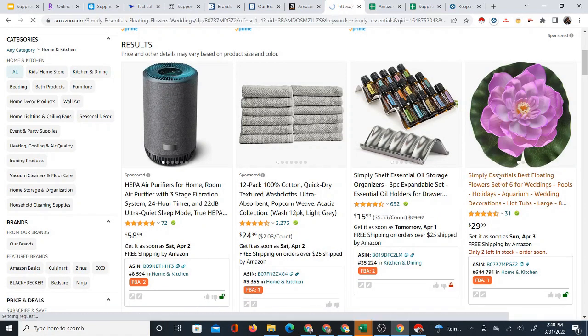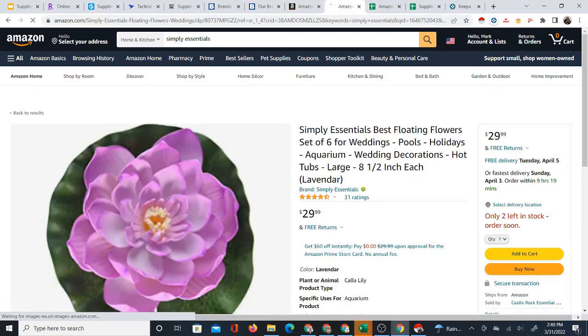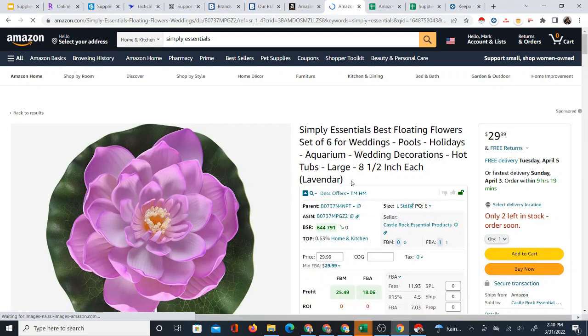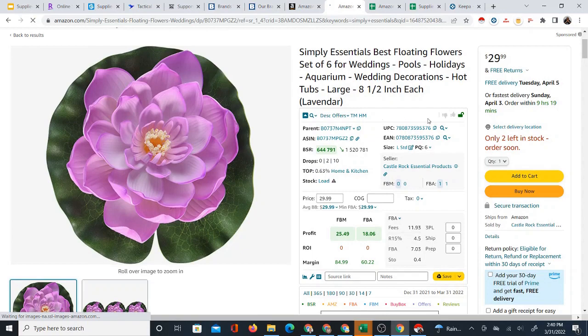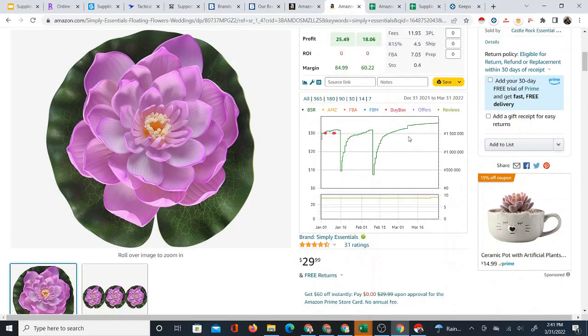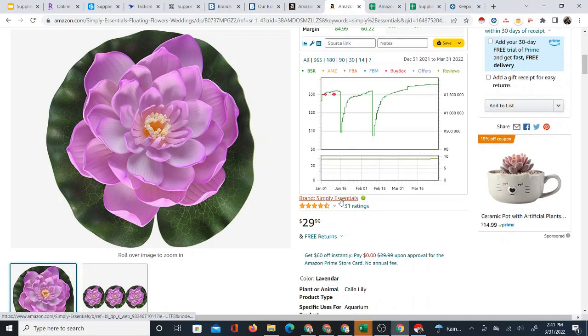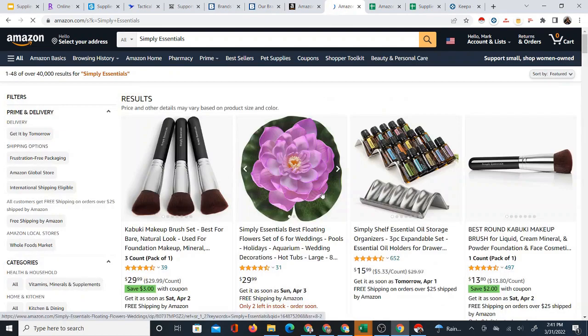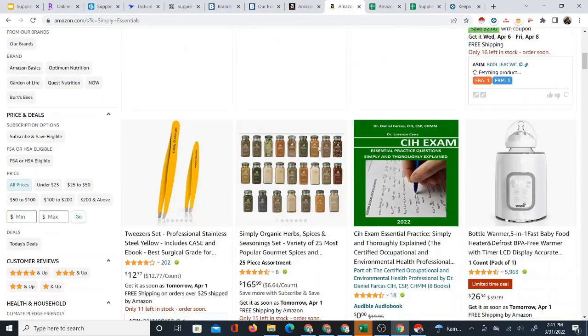I'm trying to get to at least one product of the Simply Essentials brand, because that allows me to get some info on the brand, see if there's any IP issues, which I don't see any, but also I can get this link to the brand, and now when I click that link, maybe I'll get more Simply Essentials products, but I don't. I really just get that one.